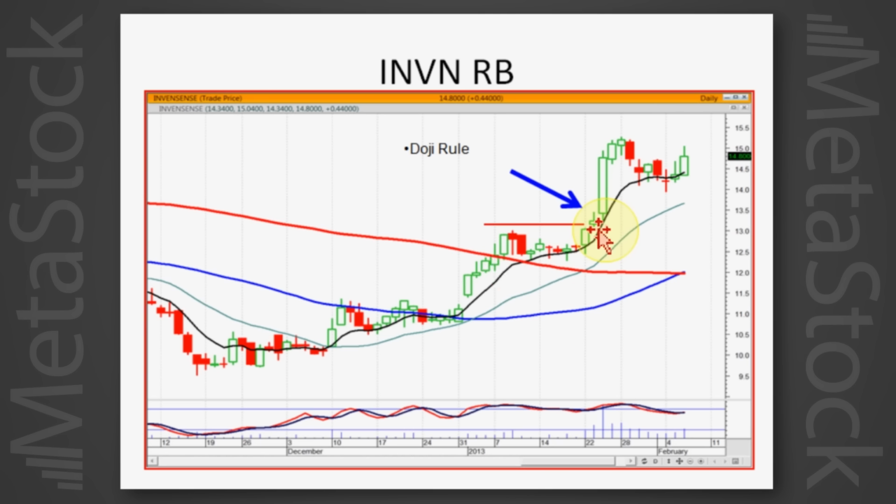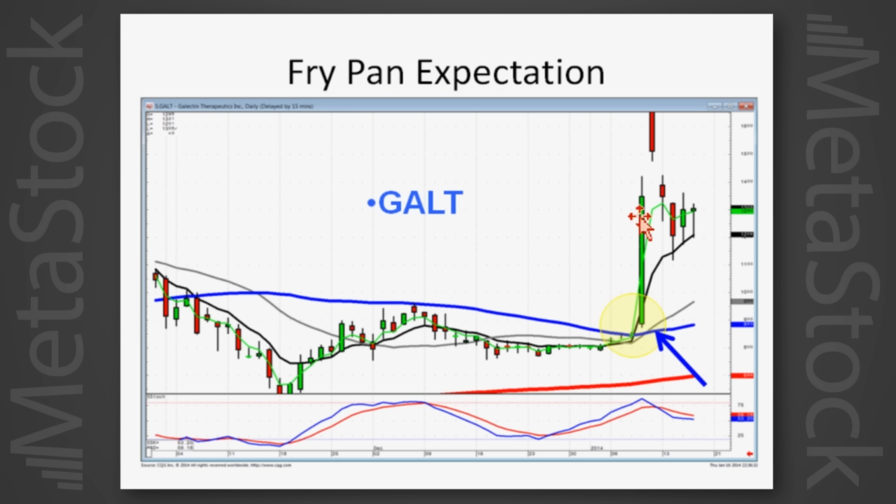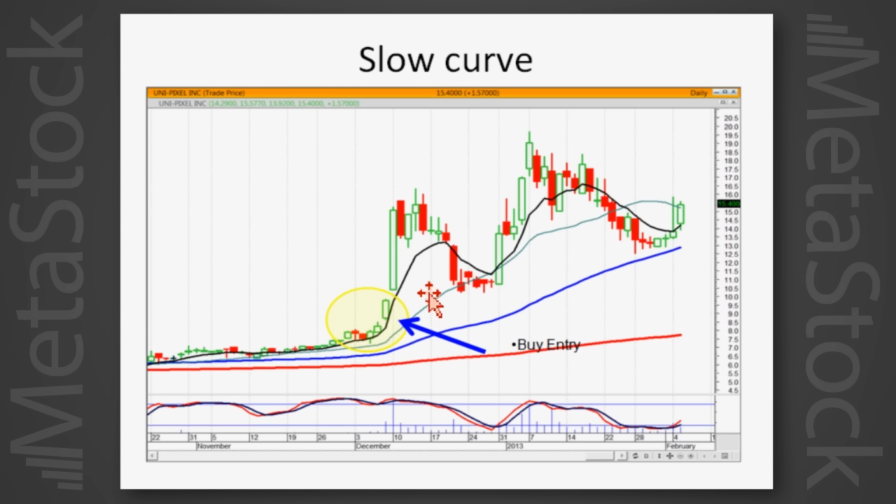Notice our doji sandwich on the breakout. So if we didn't buy right here, we were buying on the positive open the next day because that told us the doji sandwich was taking us up. At least we knew we were in a Jhook pattern. Do we always get big, huge moves like this on a breakout of a fry pan bottom or a slow curve? Definitely not. But it puts us in situations where the probabilities are pretty strong. Always looking for this little slow curve because that usually creates a very strong result.